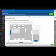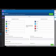Okay, next go to Settings on the toolbar, and this is where you select which services you want to use in your Share plugin. This side has the buttons currently being used, and the left side are buttons which are available. You can change the layout of the buttons by dragging them up or down, and you can add them in by clicking and dragging them from the available services to the ones being used like this. If you don't want to use one, just drag it out of the list.